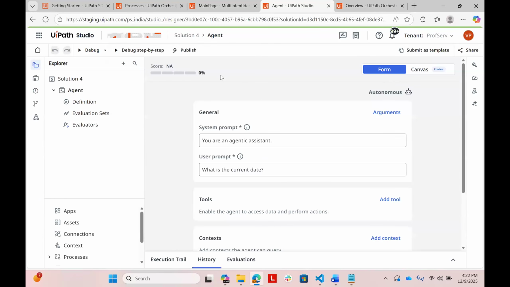So for this NuGet package, how will the evaluation be done? No, that's completely different, because that evaluation you have to do locally. This evaluation is for the autonomous agents, the low code agents which you created in Studio Web. It will be done by LangChain, LangGraph, LlamaIndex. So how will the evaluation be done with the coded agent?